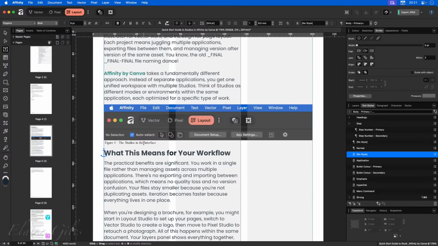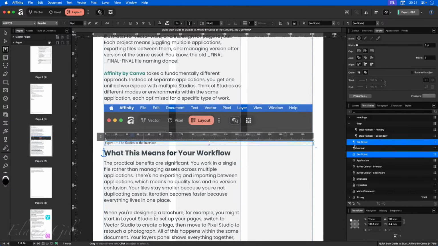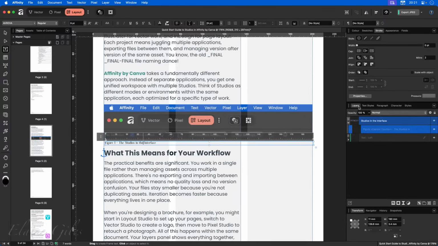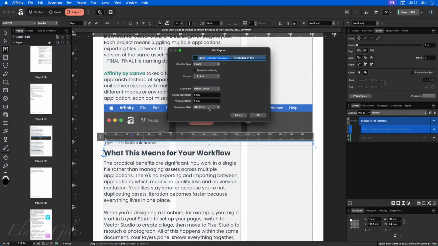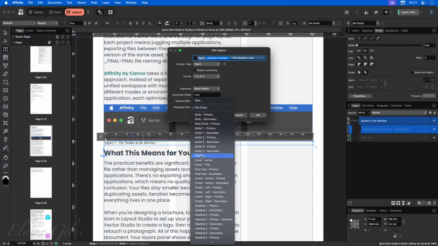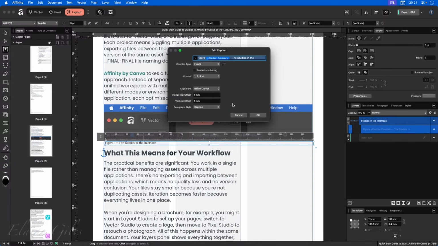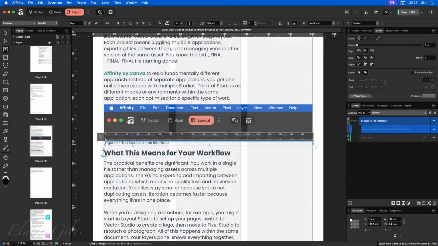So, as soon as you find yourself putting a caption in here, do not leave the style set to none. Make sure that you go in here and set it to something. It doesn't matter if you don't know what you want them to look like at this stage. It doesn't matter. Just set it to a unique style. Now, remember, this document is a real document, so I already had a caption style. If we go down into here, you can see there's my caption style. And I can apply that in there. And OK. And that is what my caption style looks like.